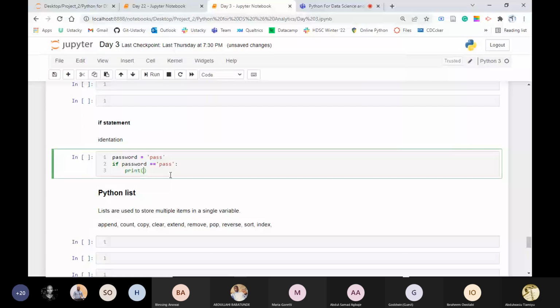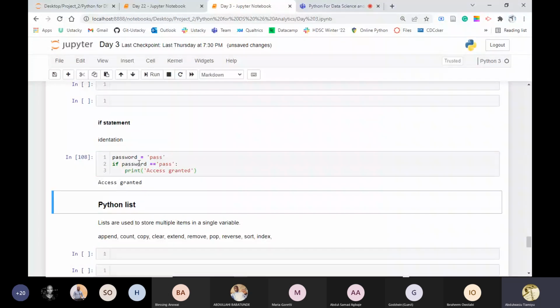Print access granted. Because the password here is equal to pass, that's why we have access granted.